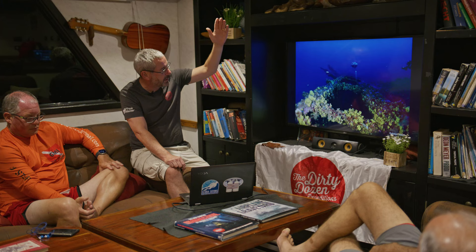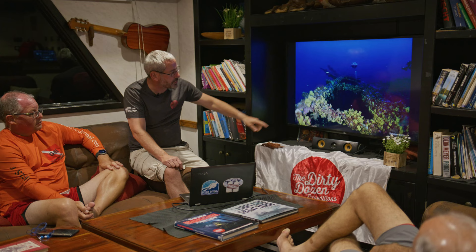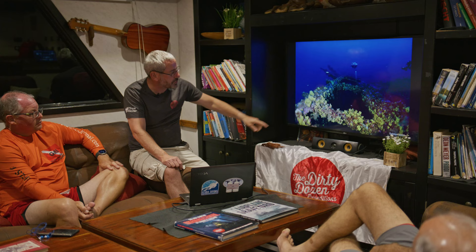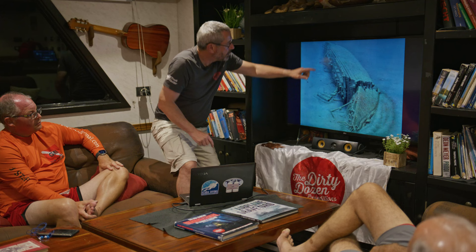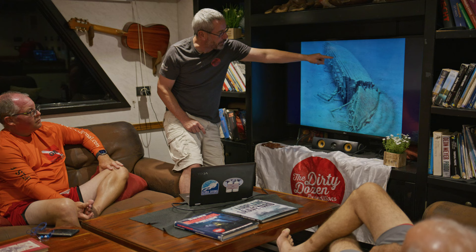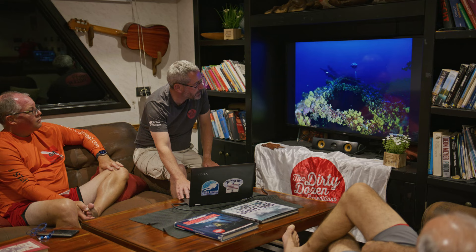That's on the port side as you're dropping down — I can see our shot line in the background. This is the promenade deck. It was really useful as a navigation reference: you can see the windows change at a certain point along the promenade deck, so if you're coming back along inside, when the windows change you know the shot line is immediately behind you. That's showing some of the corals on it. That's an attempt to show the size and scale — that's taken at about 100 meters looking up, with half the wreck still above us.